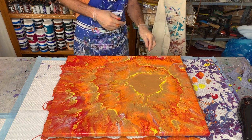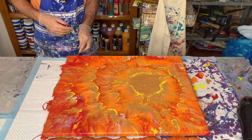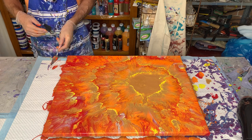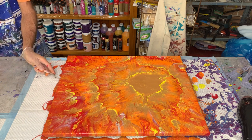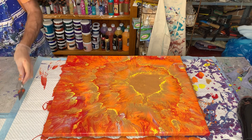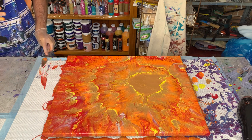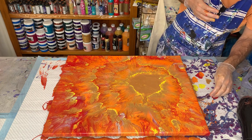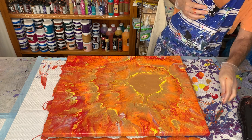Okay, what I might do next time when I do one of these again is be careful not to put as much paint in the middle and put a bit more around the outside. I think that may help me blow the paint a little bit better to the very corners. I don't like using that super high setting because it blows the paint everywhere. I've got a bit more control when I use the lower fan setting. Whatever works best for you, really.